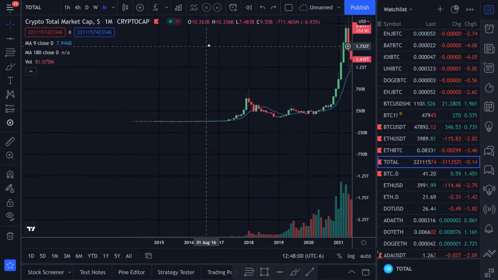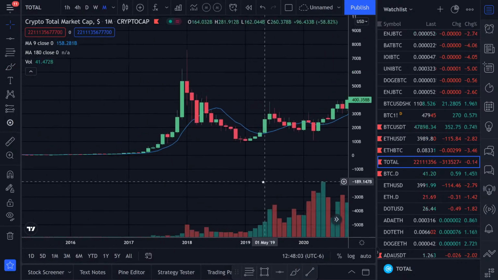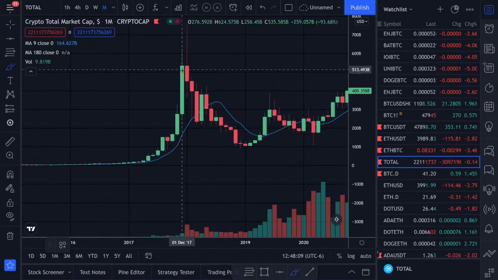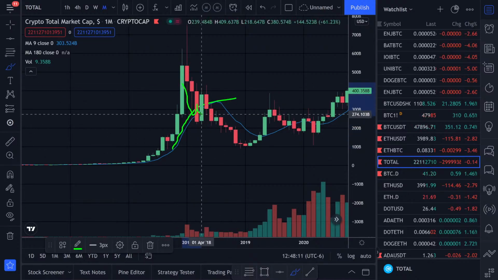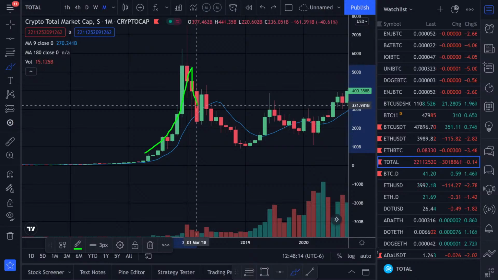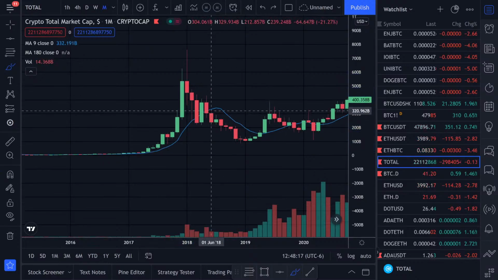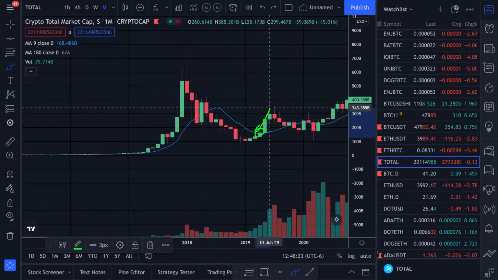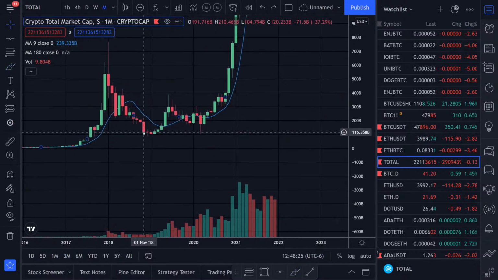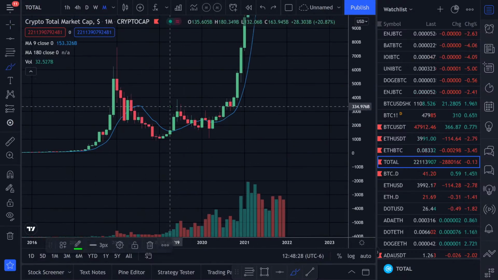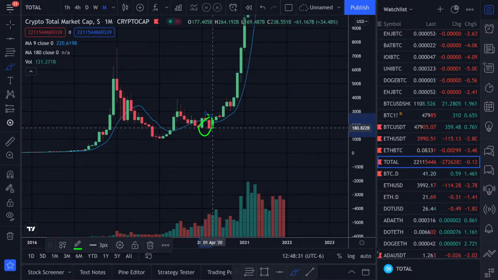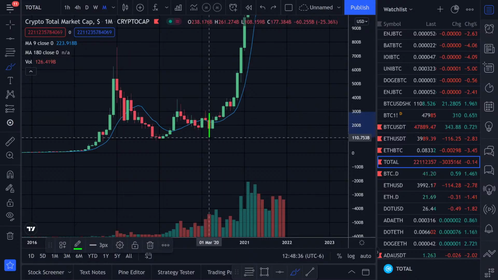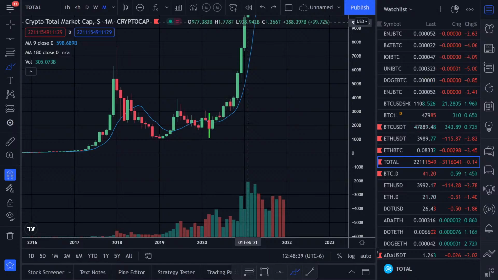If we go back to when the last big bull run ended, we had this weekly 9 moving average right here. We started testing it after a big run, broke below it, and that was basically the last big bear market. Then we broke above it, had a nice little run, and then I think this right here was COVID. March, yeah, this is the monthly actually. This one was COVID, and after that we got a big huge run.